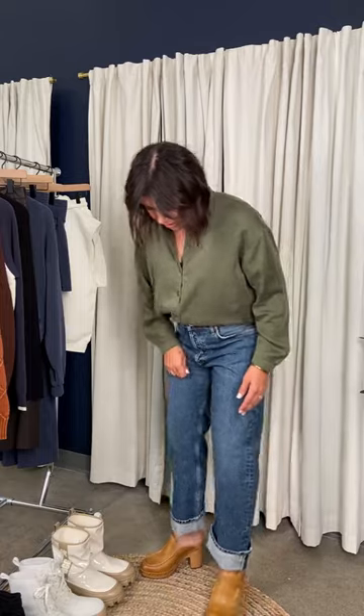I'm wearing the A.GOLDIE Friend jean. These hit a few stores this summer and now they just keep coming back because you're loving them. It's all about the cuff — the cuff is a really big trend coming in. This is a fun option for petites. I'm wearing a 30 but I think I could size down. They don't have a ton of stretch, they're a little more rigid, but they have a lot of room. This feels like your upgraded boyfriend jean.